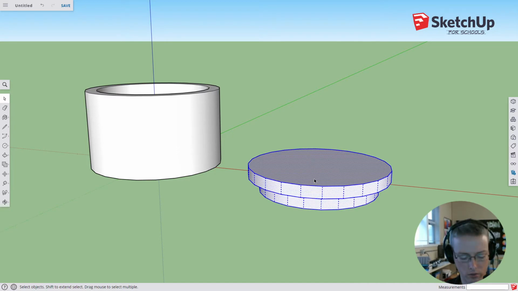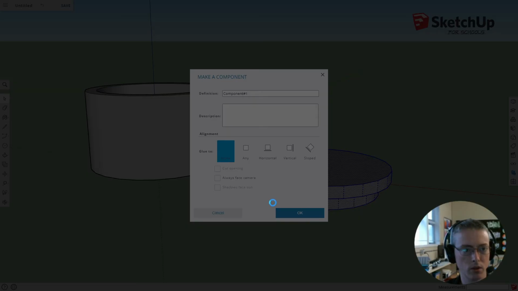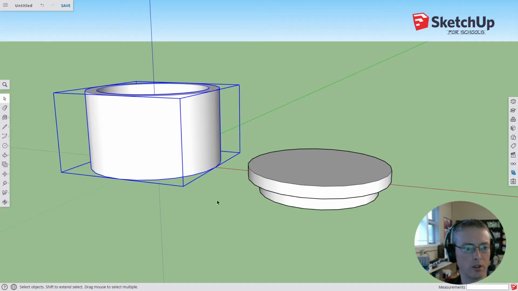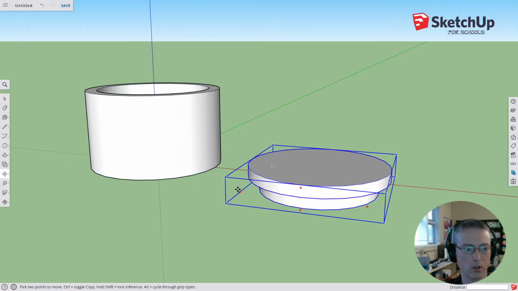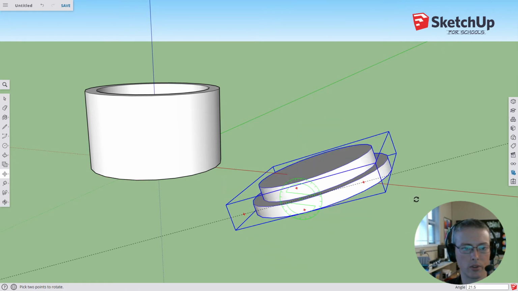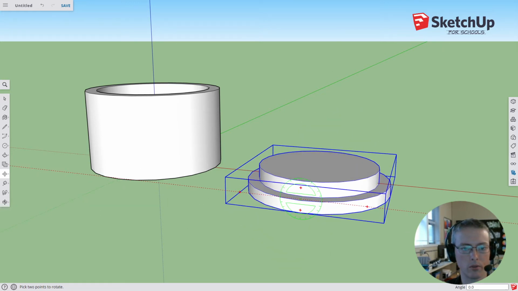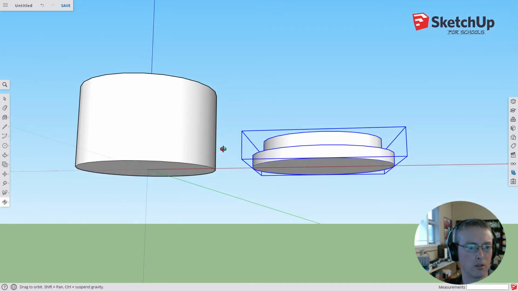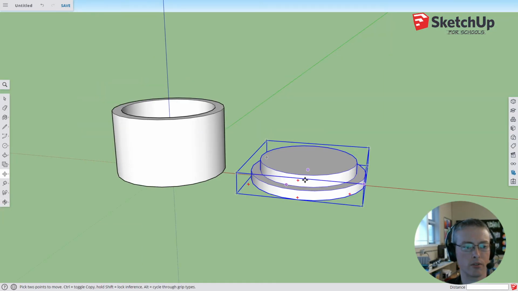I can triple click it, make it a group, triple click this, make it a group, and now I can choose to get this ready for printing if I wanted to. Get that on the red line and move this edge up until it matches this edge, and now they're ready to be printed. But that's just the first container.